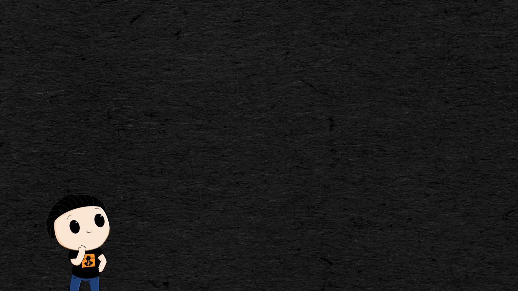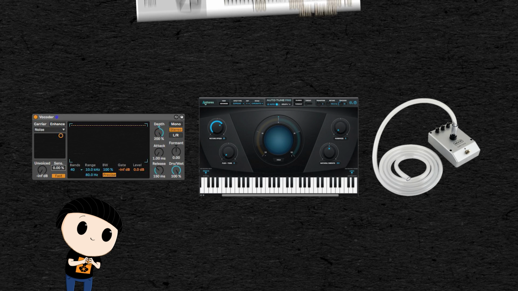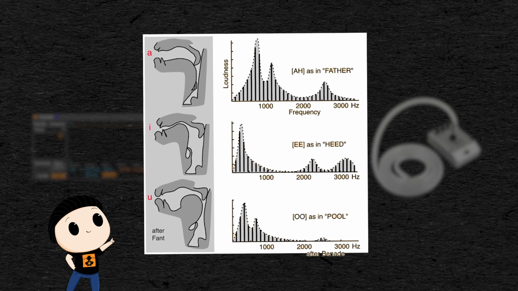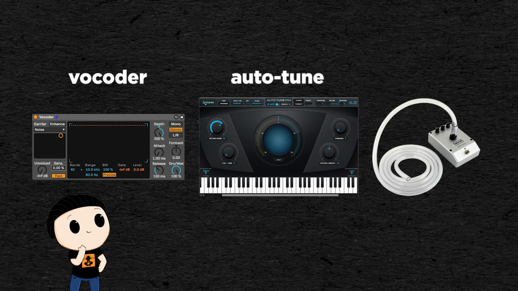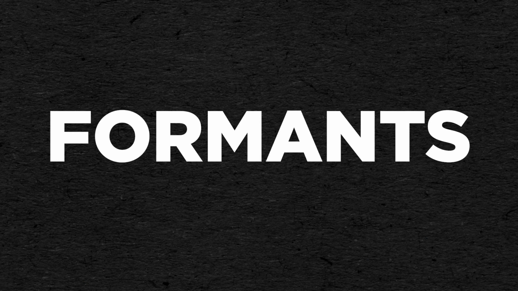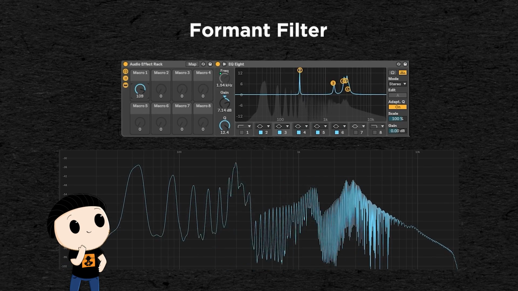Today I would like to talk about 3 effects designed to be used on voices and that are easily mistaken. Talking about them would be a good opportunity to talk a bit about formants, as they all utilize formants to alter the sound. The 3 effects we'll tackle today are the vocoder, the autotune, and the talkbox effects. So we already talked about formants in the episode about filters, but really, what are they?